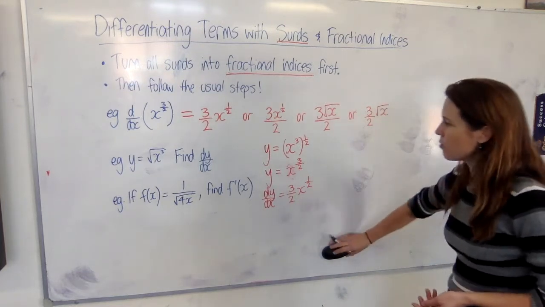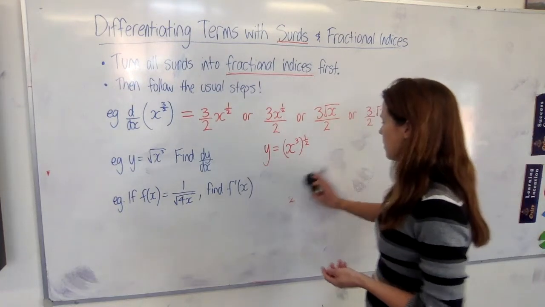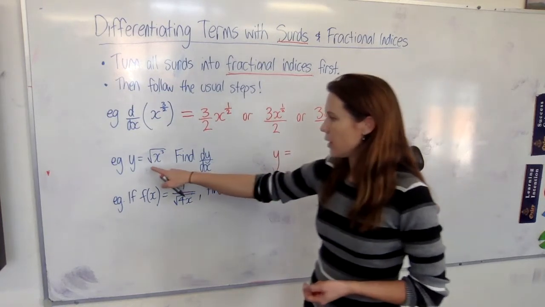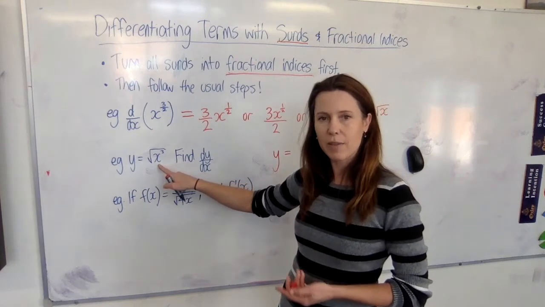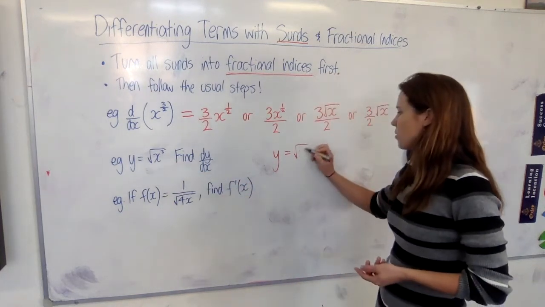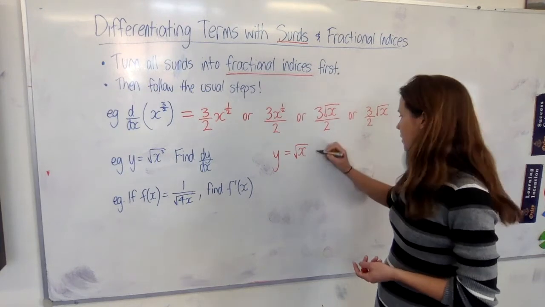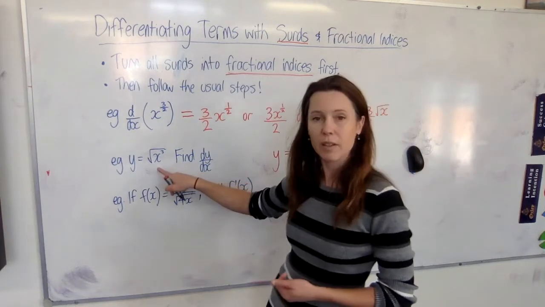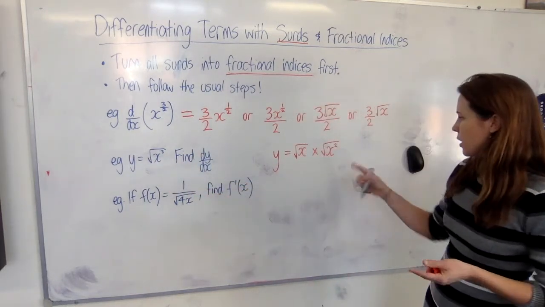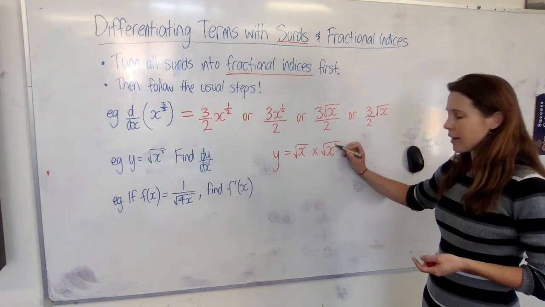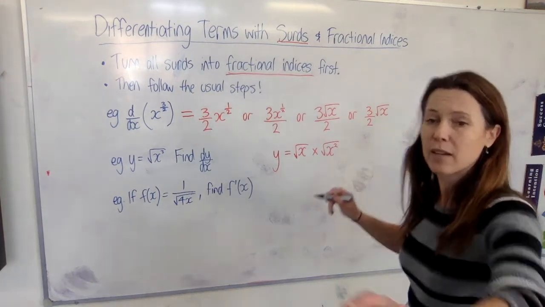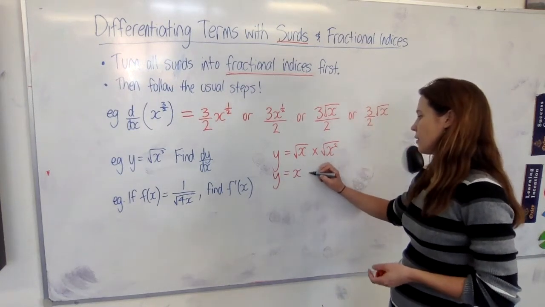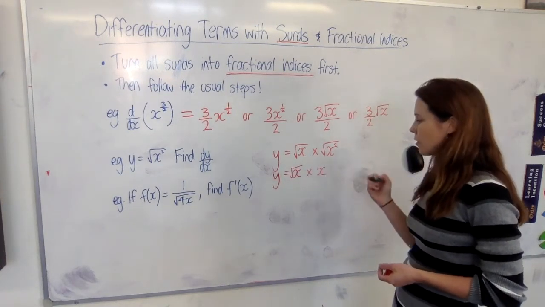Now, another way to think this through might have been to say, y is equal to, now if I split this up and find some factors of x cubed, I could say it's equal to the square root of x times the square root of x squared. That's just breaking up what I've been given. Another perfectly acceptable way to do it. Now, if you take the square root of x squared, the squared and the square root cancel each other out, and you just have x for this part. So you'd have y equals the square root of x times x, wouldn't you?